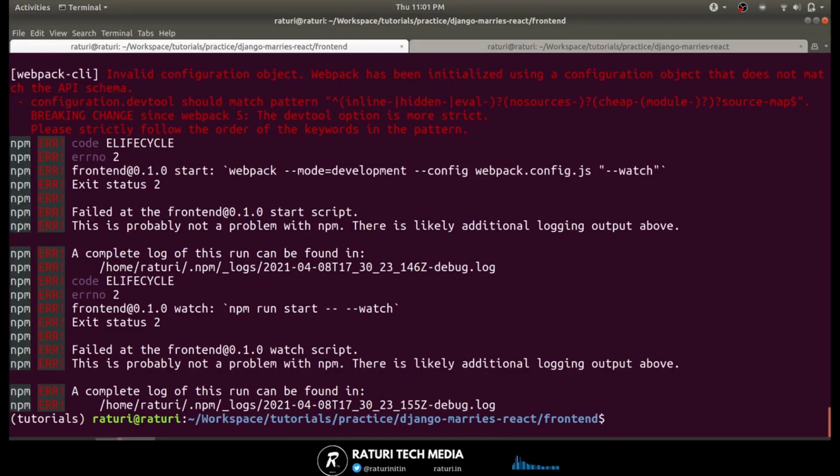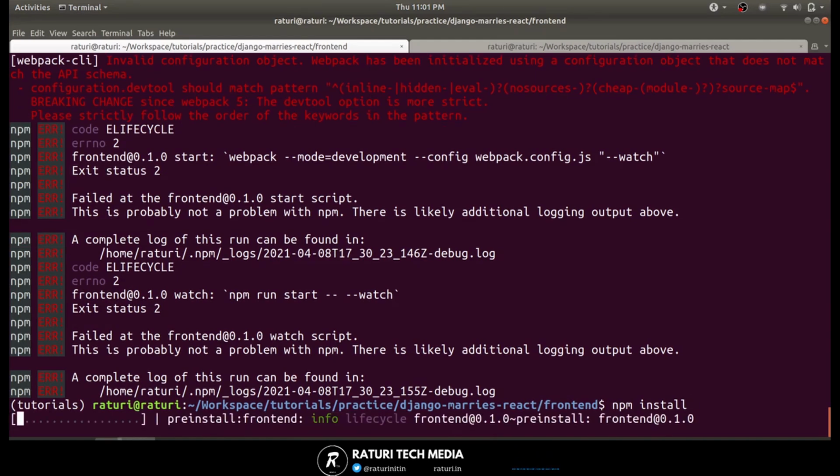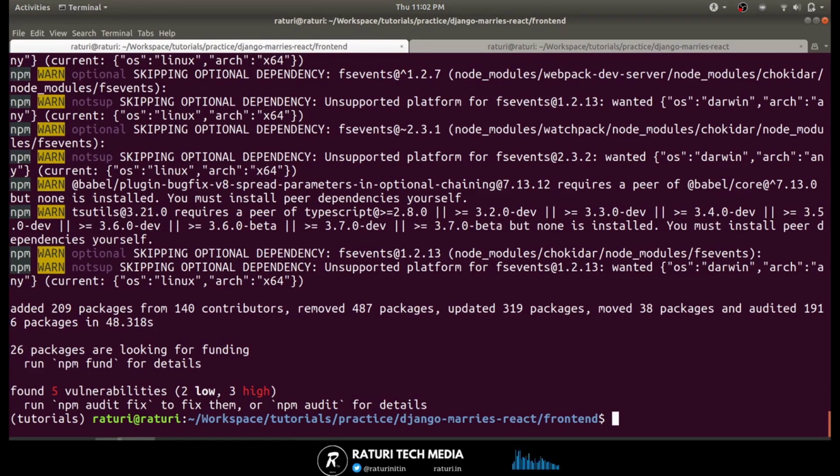I was not expecting this, but let's try running npm install, which will install all the packages with the same versions inside package.json. Packages are installed again. Now let's try npm run watch again.